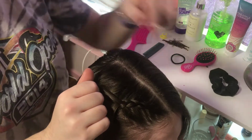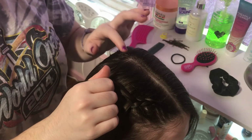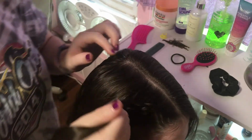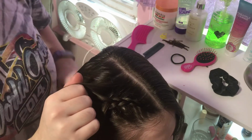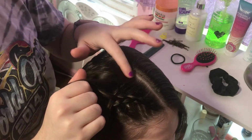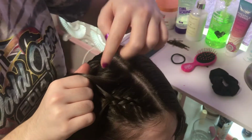And now that we're about halfway towards the back of her head, I'm going to start curving this braid back around and aiming for the part line on the crown of her head back here. To do this, I'm going to do the opposite of what I was doing earlier. I'm going to make this hair have a shorter part into the braid and pull this hair further.